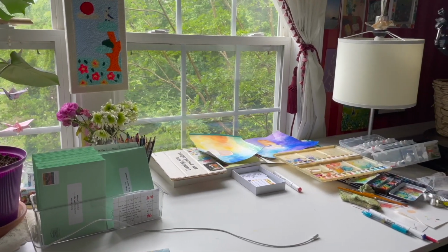I have been working in my family's dining room, and my parents let me move in my art stuff here because my grandma also lives with us. She ended up moving into my former art space. So I moved in here and it's actually been really nice. The window light here is amazing and it's nice and spacious and everything. So I'm just going to show you around of just what this space has looked like for me through the past year. So I'm going to start off with the desk area.